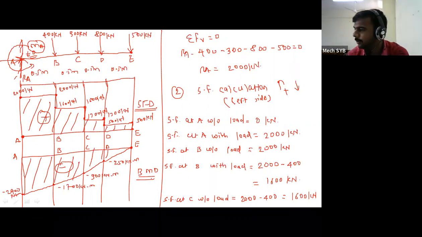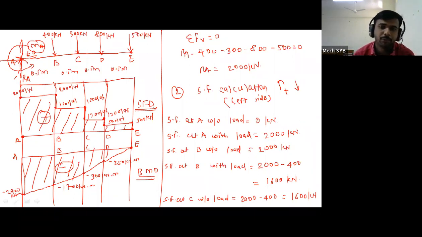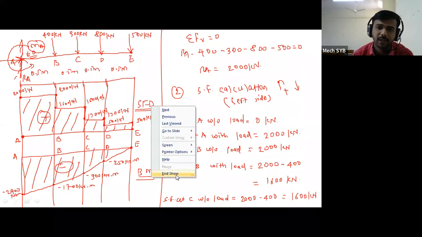Okay, so I hope you have understood. You still have 2 to 3 varieties of problems based on this cantilever beam that we will take in the next lecture. With this numerical, today we will stop here. Remaining problems we will take in the next lecture. Okay, thank you.